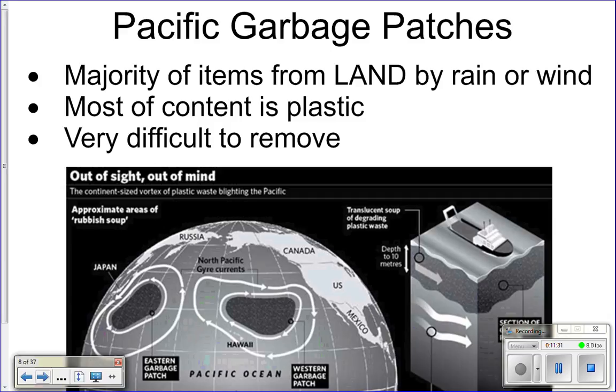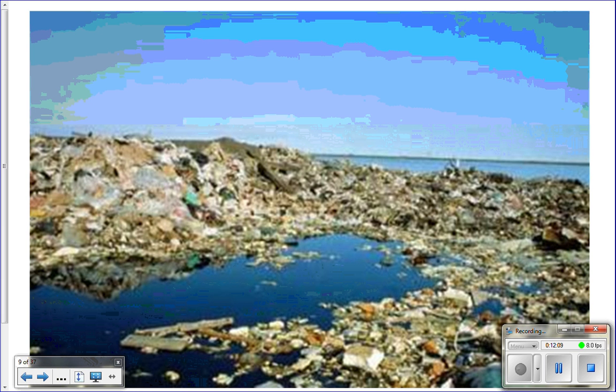And there's no way really for us to clean that up. No country has the budget to go out there and try and clean it up. And a lot of it is the little pieces of plastic like you saw. If you were to take a net and try and filter that out of the water, the size of the net would have to be so small that you'd also get a lot of things like copepods. You can filter those out of the water too, which are the second step of the food chain and critical for the ocean ecosystem. So it's not an easy problem to fix at this point. So it's bad.